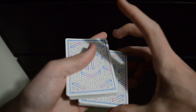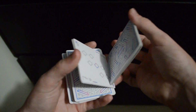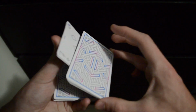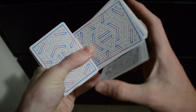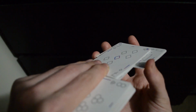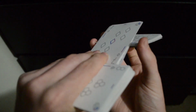So again, swing cut, rotate this packet over, break off half of that packet, swing this packet around until it is face down. Then you're going to push like that with your left hand, and you're going to use that to push that packet around more and turn it over so that the faces of all packets are facing upwards. From here, this can be difficult to do slow, but you're going to push this deck.